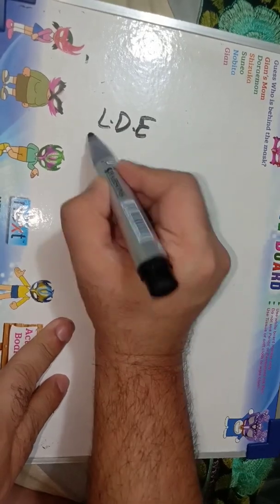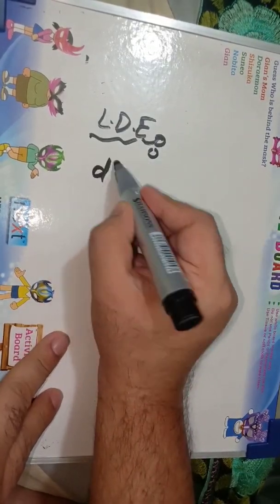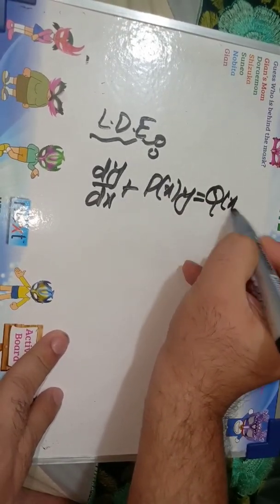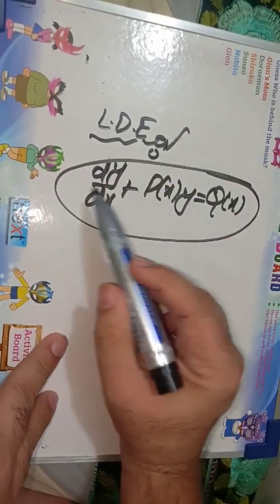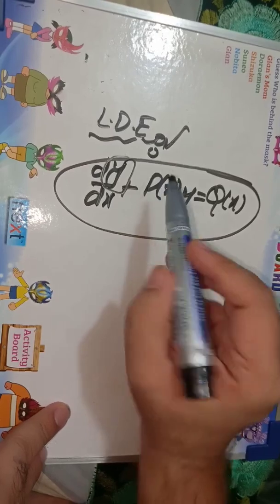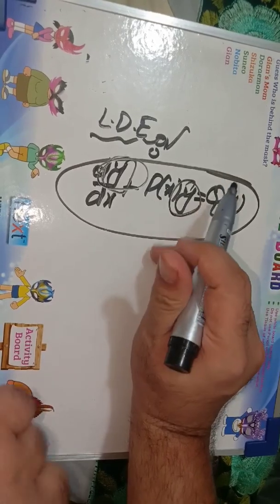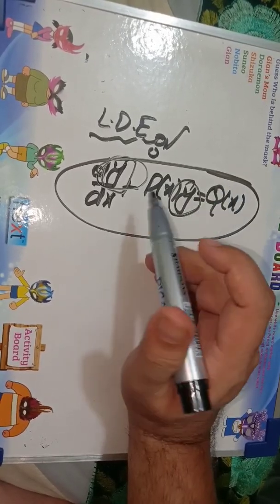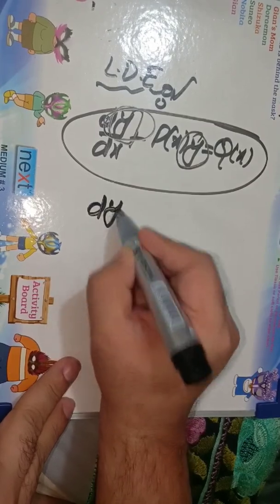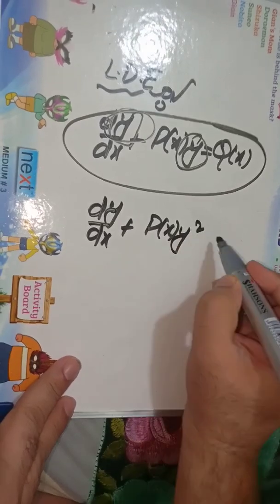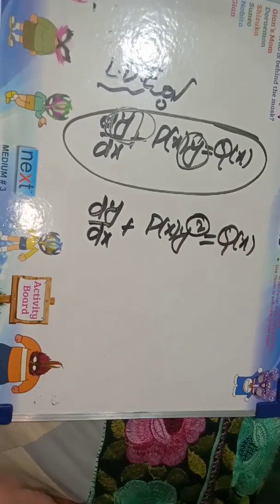So I must write here an example of a linear differential equation. I have written here already dy/dx plus p(x)y is equal to q(x). This is a general kind of linear differential equation. You can see that there is a dependent variable y involved in two terms, and the power of y in each term is 1. So it is a linear differential equation. But if I attach p(x)y square, means I raise the power of y to 2, it is a non-linear differential equation.